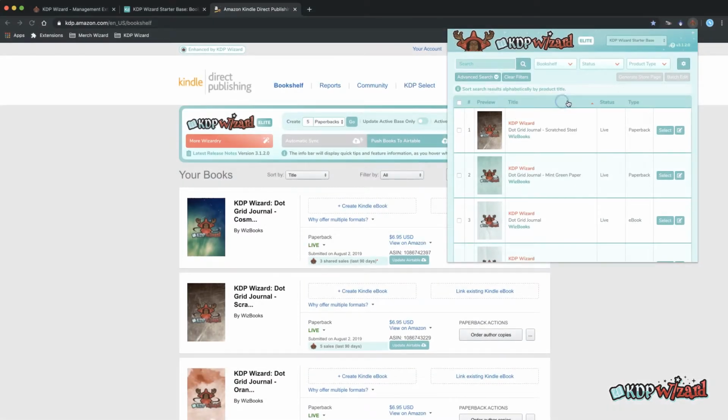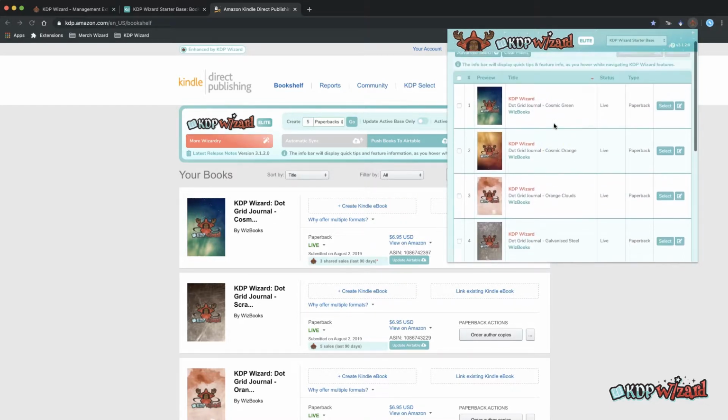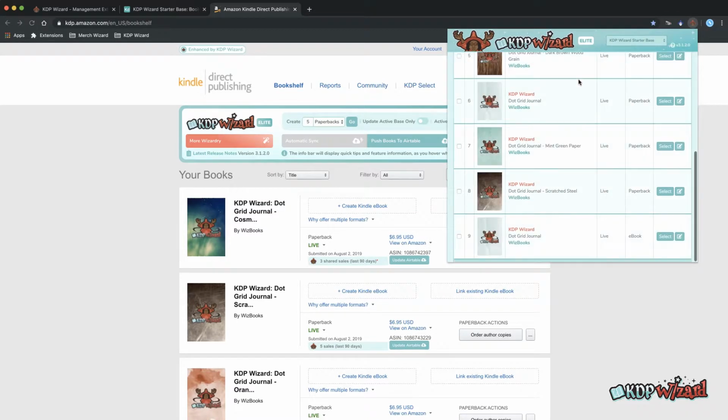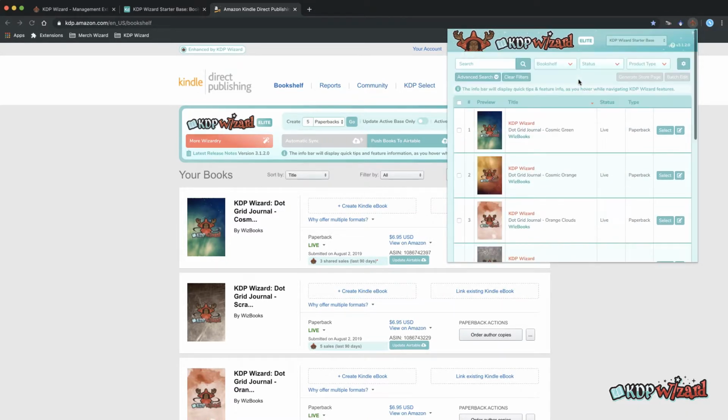In the search results, you can click the heading for title, status and type to sort the results alphabetically. Click again to reverse the search and again to return to an alphabetical sort. Scroll with your trackpad or mouse, or alternatively use the arrow keys or page up and down keys to browse the results. When using the keys, just make sure the Popup app is in focus by clicking somewhere inside it first.